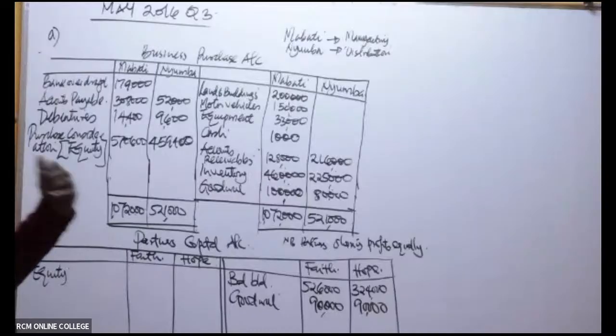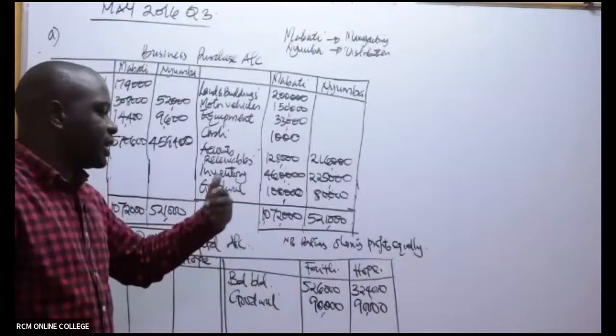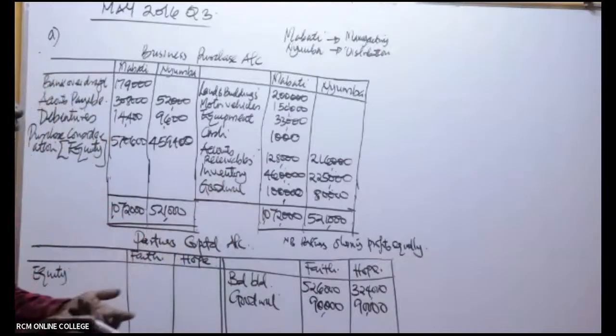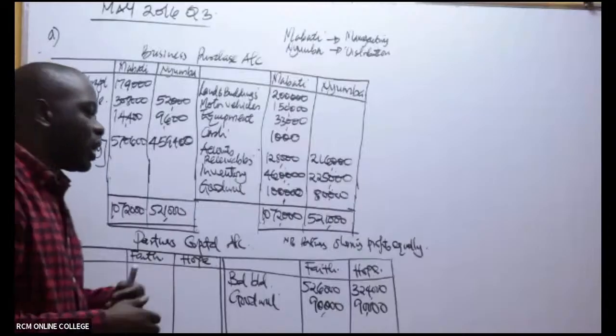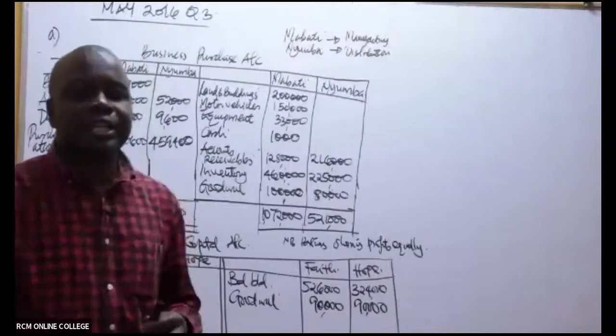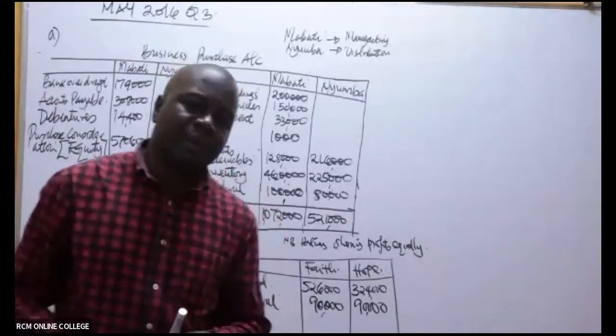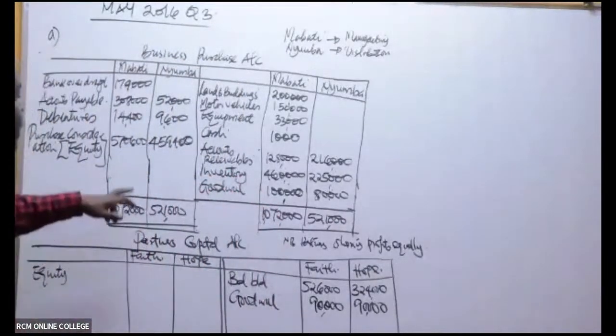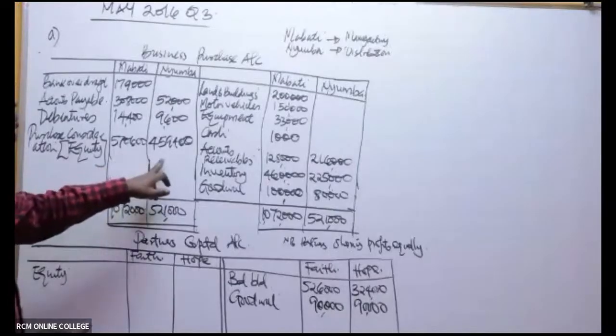So these parties basically transferred their interest into the newly formed companies. Yani wame convert partnership ikakuwa kampuni. And therefore, in this case, in a company, we must be able to have what you are calling what? A share capital. And of course, their share capital we've already been able to compute it. Ni kwamba ni 570,600 na 459,400.